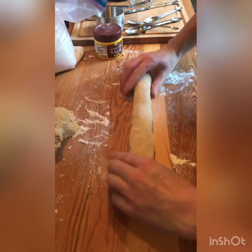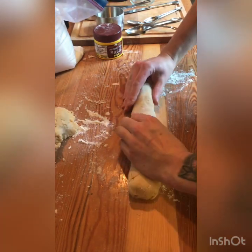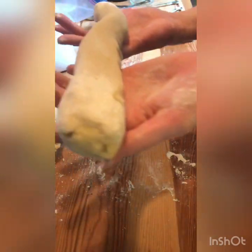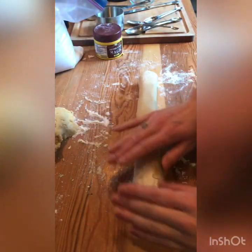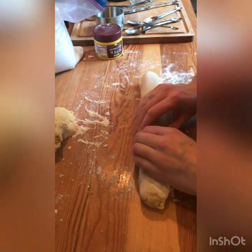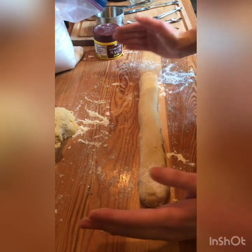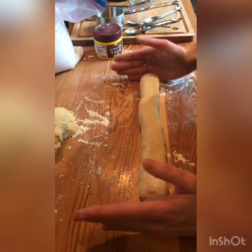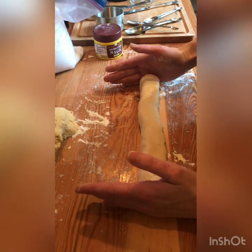Now, I like to go about this thickness, because what you're gonna do, you're gonna roll those 2 out. You're gonna wrap them up in some saran wrap or parchment paper, and then they go in the refrigerator to chill for 2 hours.